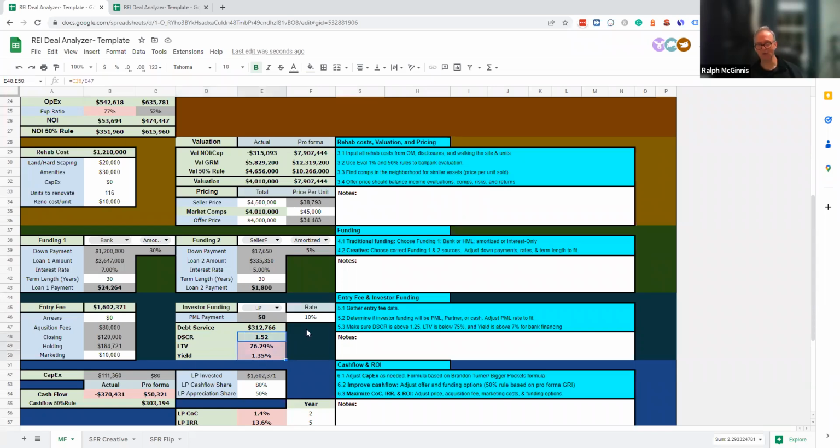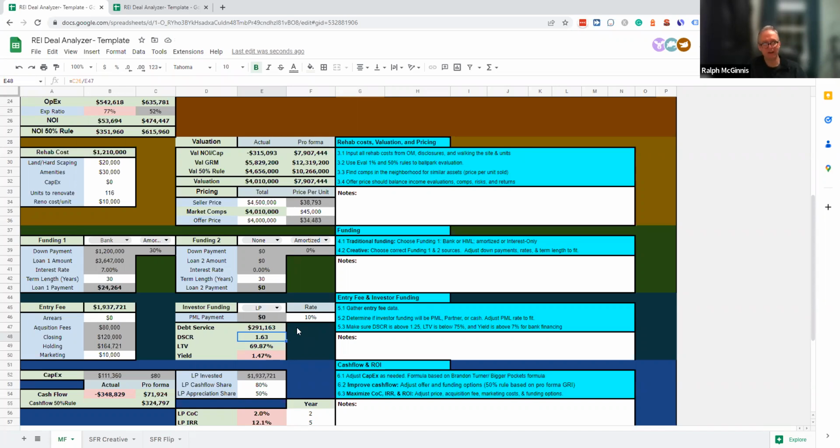This tells you if it's loanable, number one. So if you go to a bank, and I'm going to put none here, and the DSCR was at like 1.1, they're probably not going to loan you the money, because that means you're only making 10% more than the debt service. And that means it's a risky loan, so they're not going to loan you the money. 1.6 is great. Sometimes you'll get 1.2, but 1.25, 1.3, 1.4, that's all better, right? It's a safer loan. But again, it's a balance.